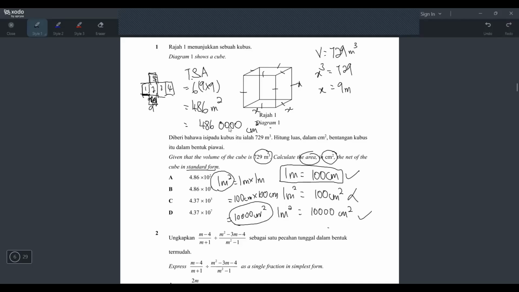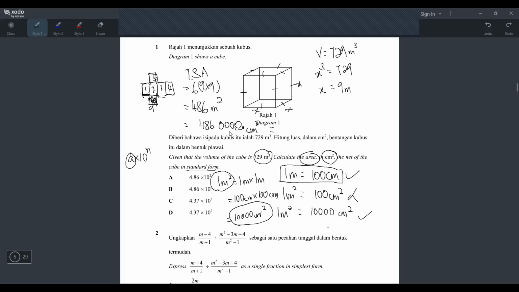So how do we convert to standard form? Okay, standard form has to look like this: a times 10 power n. But the a value in front of the decimal point can only have 1 digit. So now if you look at this number, the decimal point is duduk dekat sini. If there's no decimal point, means the decimal point duduk belakang here. So what you have to do is you have to move your decimal point so that it's here. Because when the decimal point is here, in front of the decimal, there's only 1 digit.